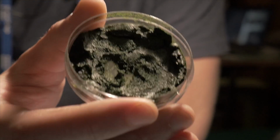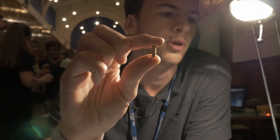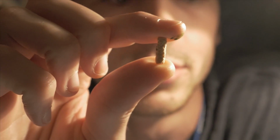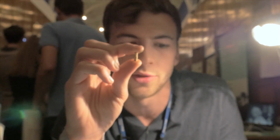Now we can dry this and combine it with a few other ingredients and put it through a pelleting machine, and we're left with the conventional fish pellets. We'll feed these to farmed fish. These farmed fish are usually bred in big nets in the ocean, and they require feeding three or four times a day. But the algae in the wet biomass has like 70% protein content, very nutritious, so it makes for an ideal fish food. Because we use the microalgae as the main protein source, and they just require sunlight and carbon dioxide as feed ingredients, it's completely renewable and sustainable. So we eliminate the unsustainability of the fish meal from previous fish foods.